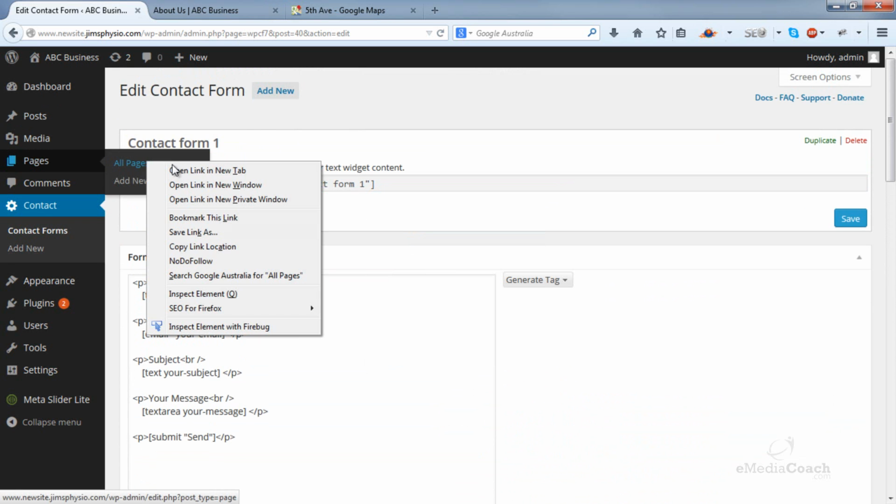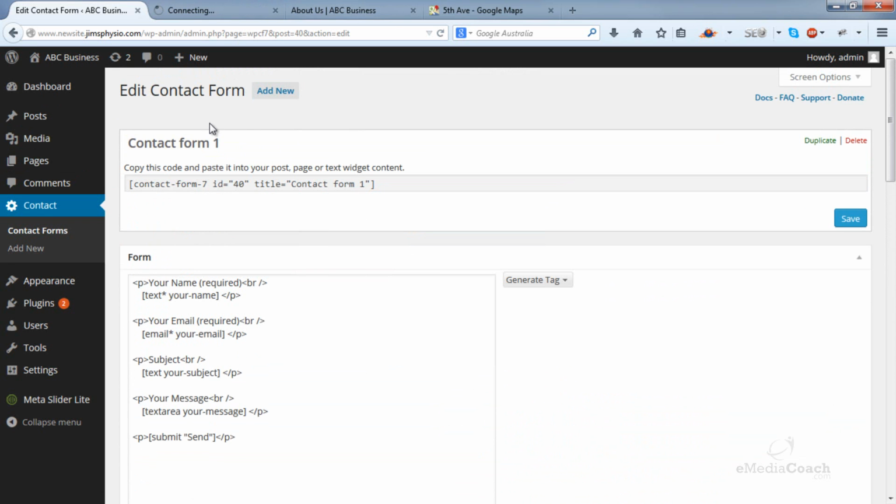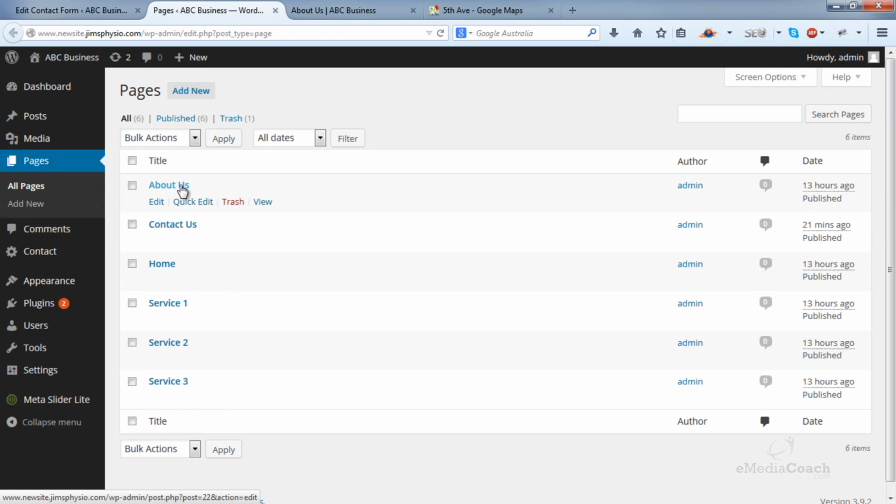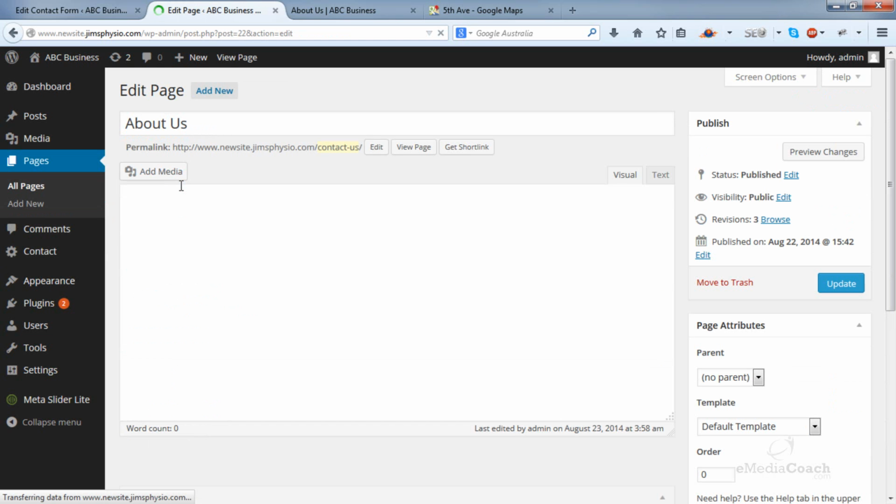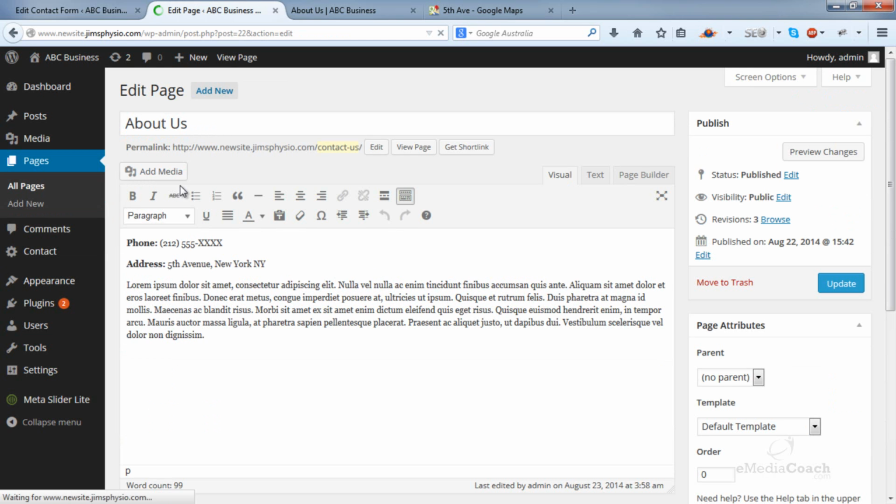Then on the page that you want to set up the contact form, in our case it's the About Us page. We want to place that form just under the phone and address sections.